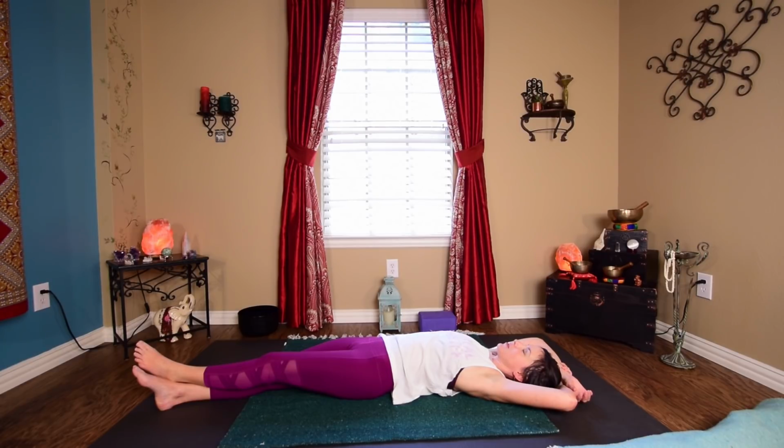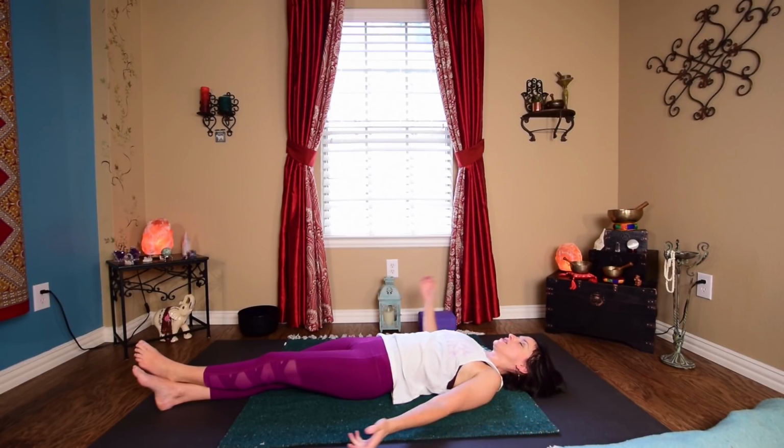Last deep breath. Fill that entire side body up. Exhale it out. Release whatever you have in your hands. Take them alongside your hips.